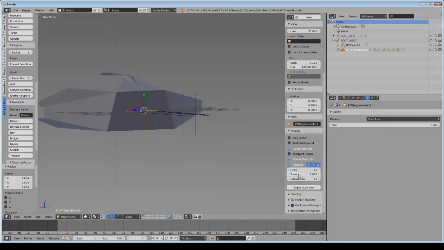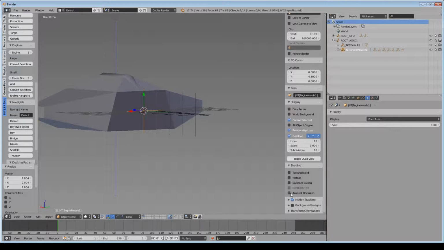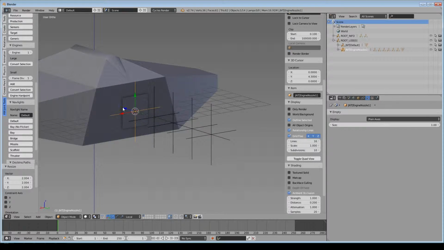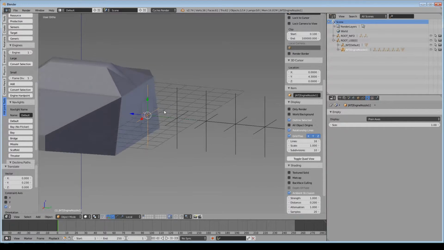I'm actually going to turn on AO shading there, so that you can see that sort of offset a bit. Alright, and select all those. Apply scale. Okay, doesn't really do anything.